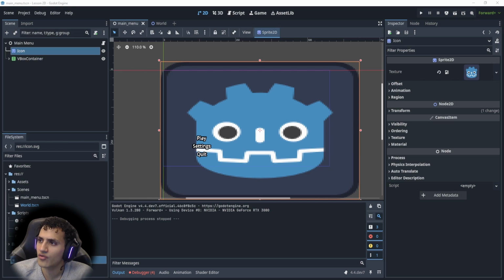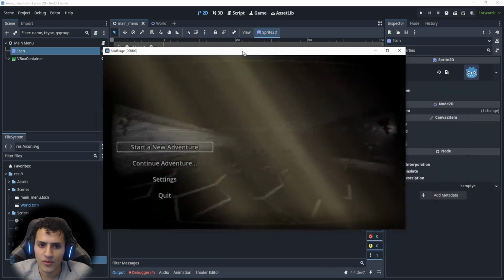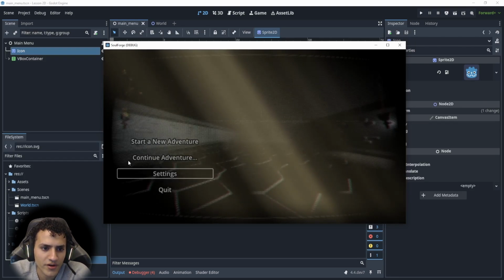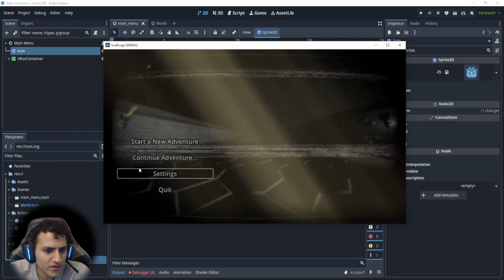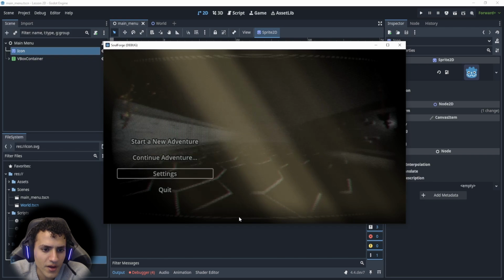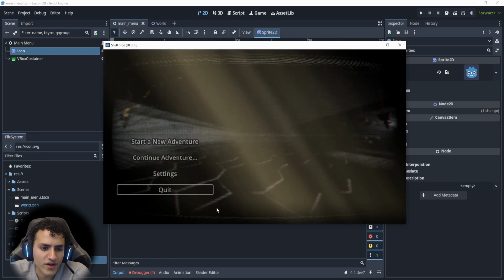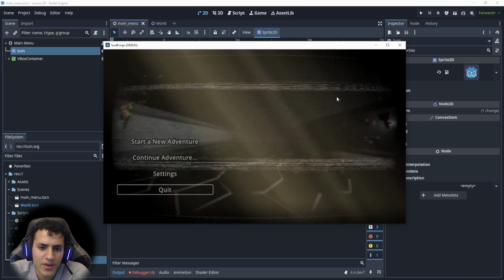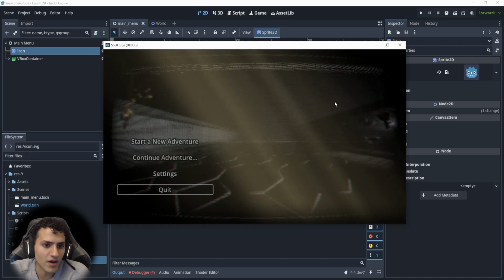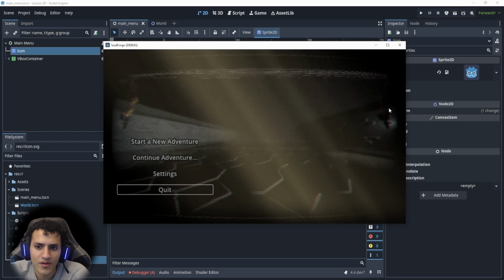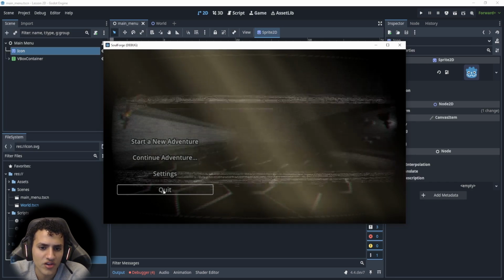Now, let me show you what I currently have for a game I'm working on, which has the same idea that we just implemented. So you can see our main menu here. I can select them. I can go to settings. I can go back, and I can even quit. I'll do that in a second, but you can see the background here. It has a little bit of gameplay. It's a 3D game, so it's a dungeon crawler. It has some lights in the back, and it has a few shaders.